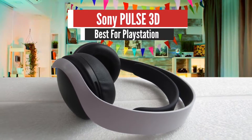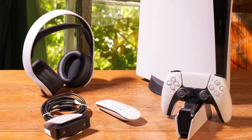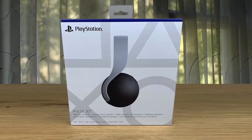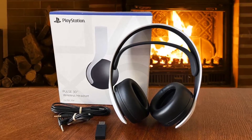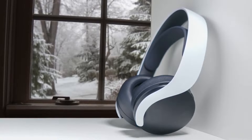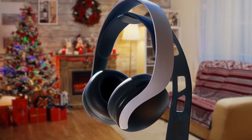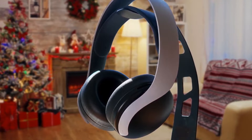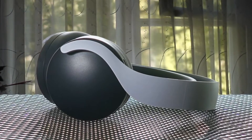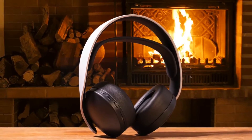Number 3: Sony Pulse 3D – Best for PlayStation. We have an amazing product by Sony — the Sony Pulse 3D. If you own a PlayStation, the Pulse 3D should be a must. This headset has a smooth, curvy aesthetic with black and white tones that match the PS5 hardware itself. Inside, you'll find a pair of 14mm drivers that pump out clear and precise sound. It's a very lightweight wireless gaming headset with a rigid plastic frame and a rubberized suspension band. According to Sony, the Pulse 3D offers up to 12 hours of playback on a single charge. A 3.5mm jack lets you use it with virtually any device, saving you if you run out of battery. There's also a mic monitoring feature that lets you hear yourself more clearly — making it easier to avoid shouting into your mic.